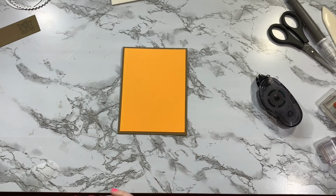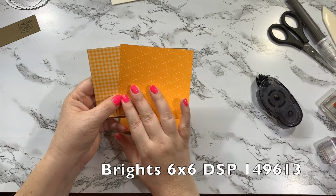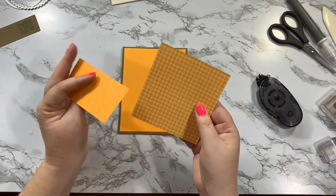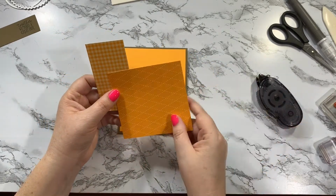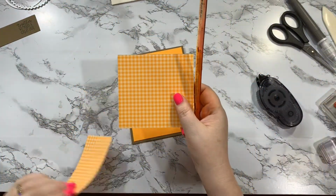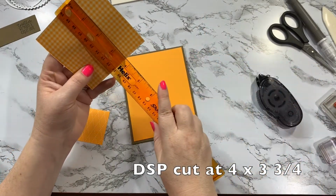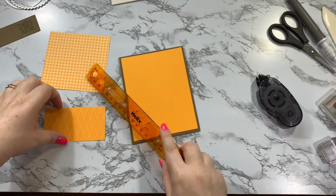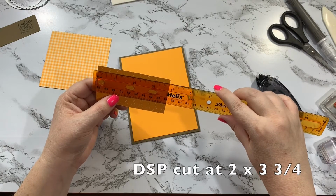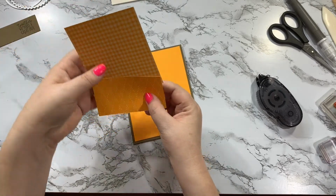All right, and then I have 2 pieces of Designer Series paper. This is from the Brights Designer Series paper pack. So you get all 10 of the Brights in 4 different designs. So this happens to be from the same design. There's another one also. So I cut this one, actually, they should be this way. So this one here is cut at 4 by 3 3/4. And this piece here is cut at, should be the same, 3 3/4 by 2. Okay, so it goes this way. There we go. So see, they should be the same width.